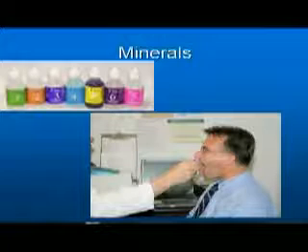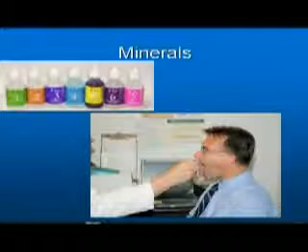In addition, the body uses minerals as on-off switches. So almost everybody that has a chronic disease will also be depleted in minerals. The way you test minerals is by dropping samples of the minerals on your tongue, and they should taste horrible. If they taste anything but horrible, you're deficient in that mineral.